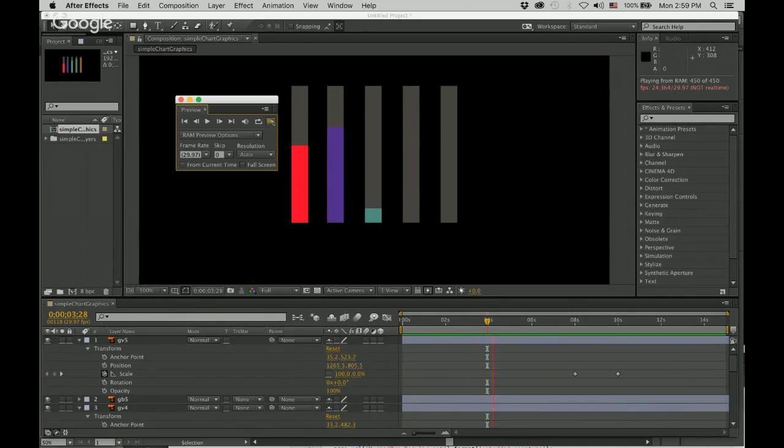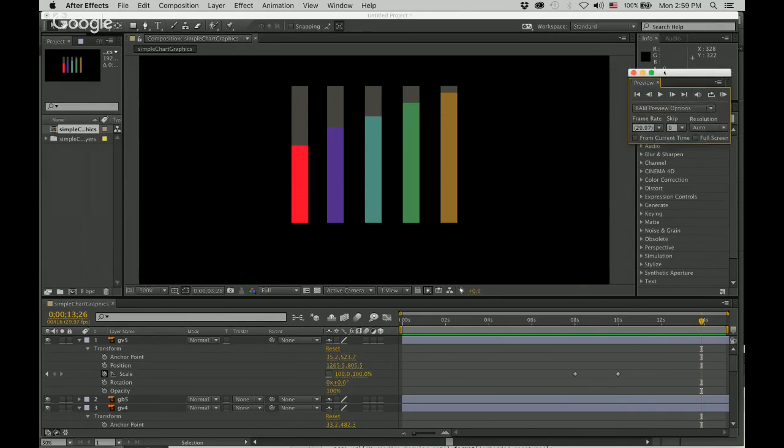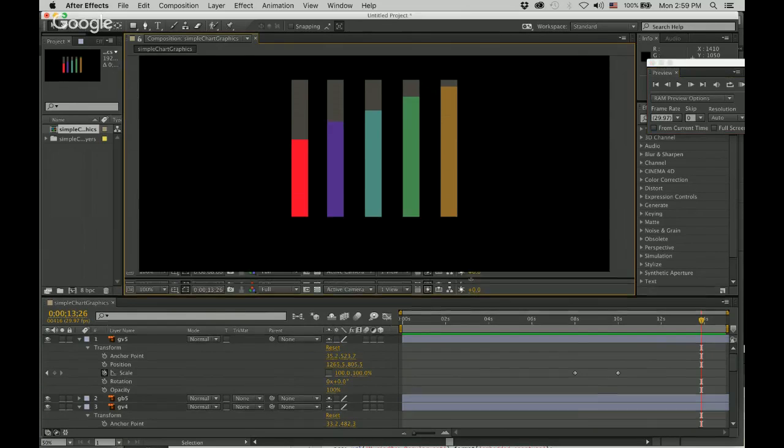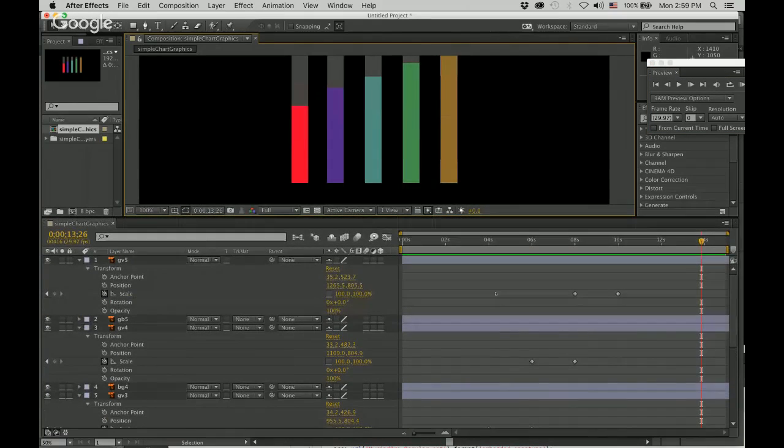Yeah, I'm not getting full RAM preview playback, but it's all good. I'm getting a good sense of how this goes, so it's really cool. You don't ever really truly know how your video is until you output it, right? Until you render it, which I'll show you guys at the very end. All right, so this is looking good so far, and I did promise now that we'd talk about how to do easing. So that's going to require us to get back into the keyframe world here.